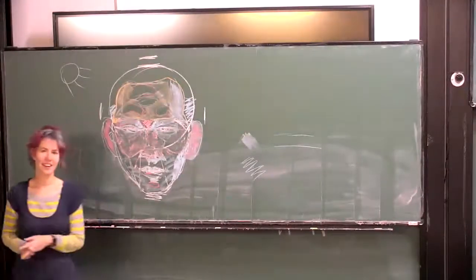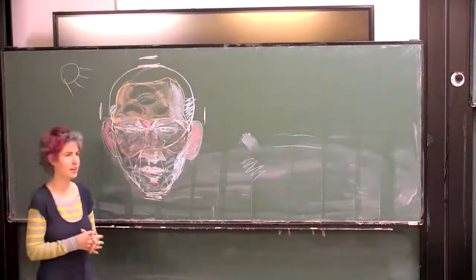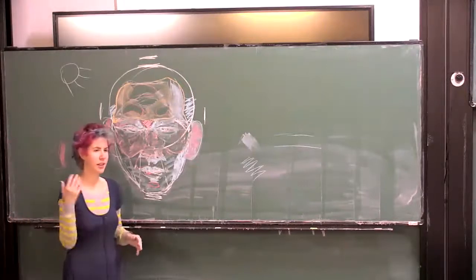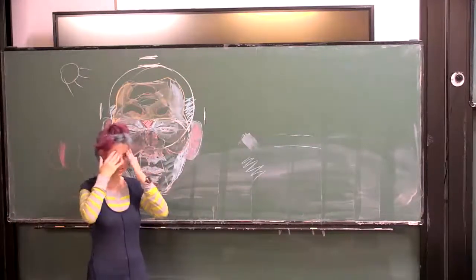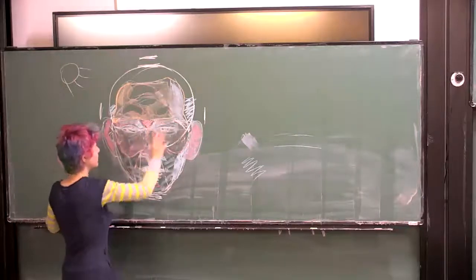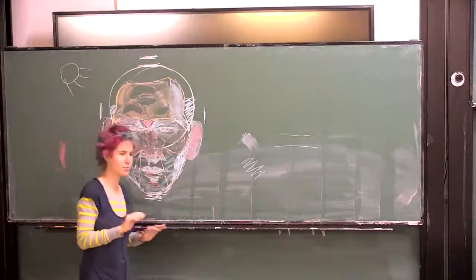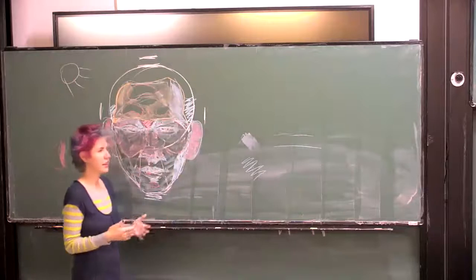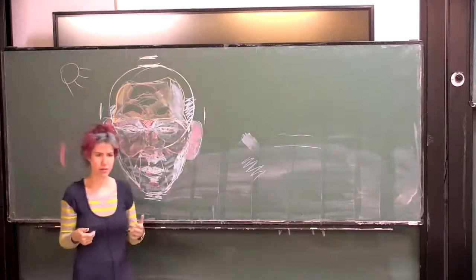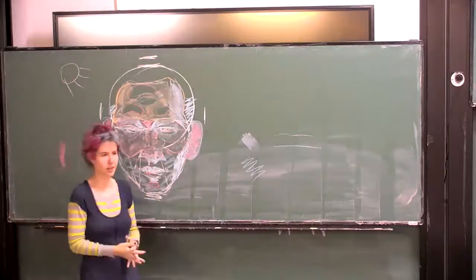Everyone caught up to that point? Okay, now you get to choose the person's skin color. If it's either an Asian or a white person, then you can have orange basically, just very, very lightly go over everything except for the forbidden zones. Very, very lightly, you're just tinting it. If it's a darker skin person, then you can use a combination of brown and orange. So you would use brown over the darker areas and orange in the slightly lighter areas.